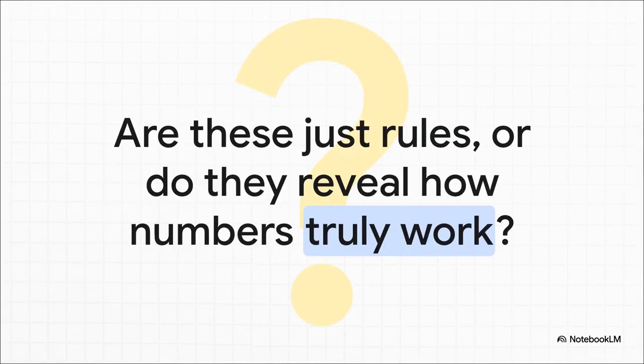And that really brings us to our final big question. Are these properties, closure, commutativity, all that stuff, are they just arbitrary rules we made up for the game of math, or are we actually discovering something much deeper, something fundamental about how quantity and logic are woven into the fabric of the universe itself? Now that is something to think about.